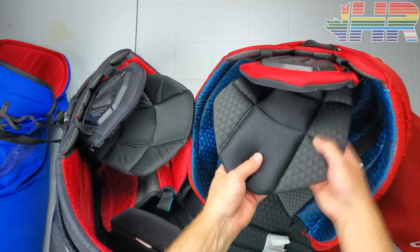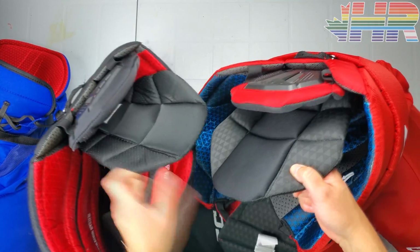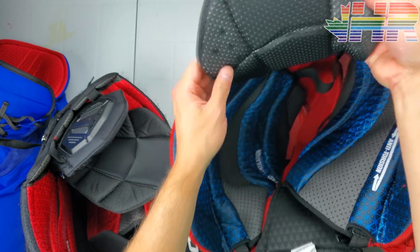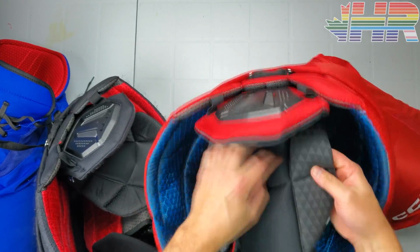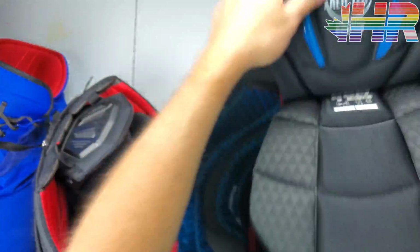So all the padding right over here is much thicker than what was on the FT6 Pro. It also has some venting through this side too, so you can see the holes cut out here. I don't know if that's for weight or air, because this part isn't really vented, but the air will come through here, because you can see there are just holes throughout the actual design.